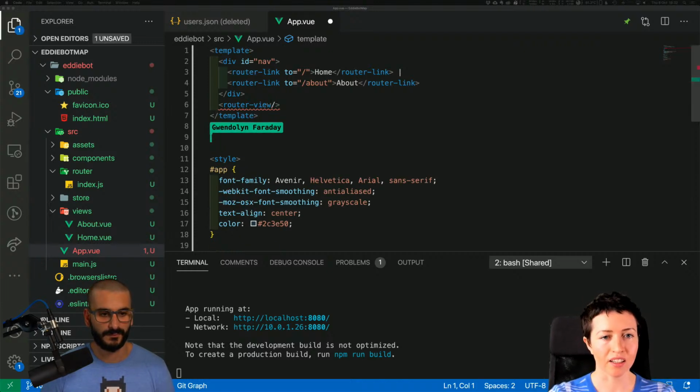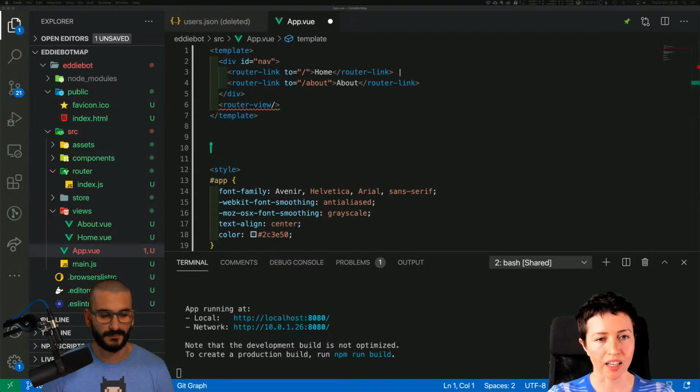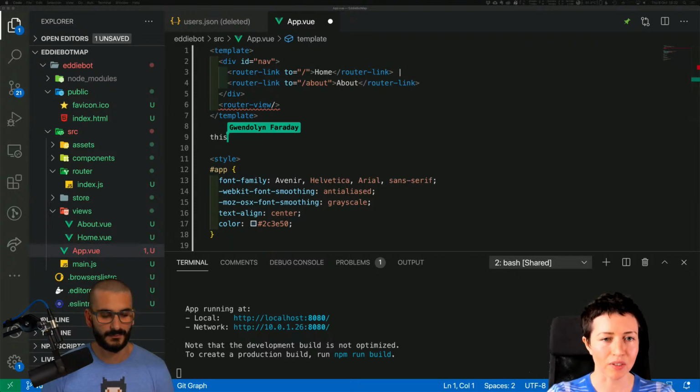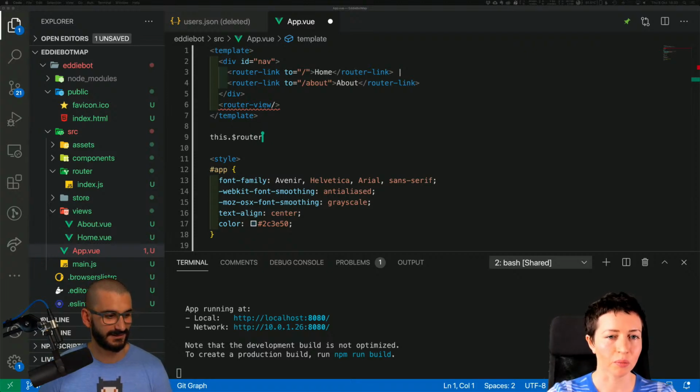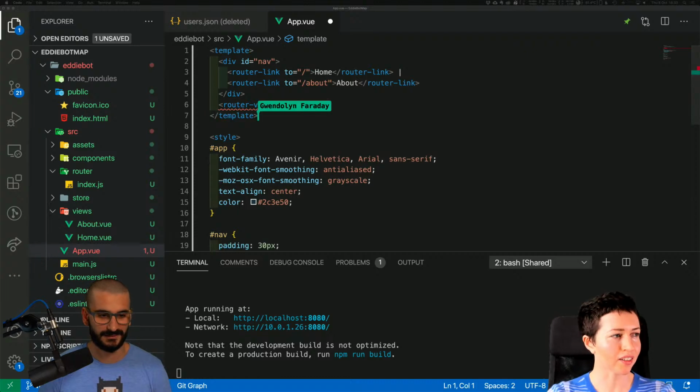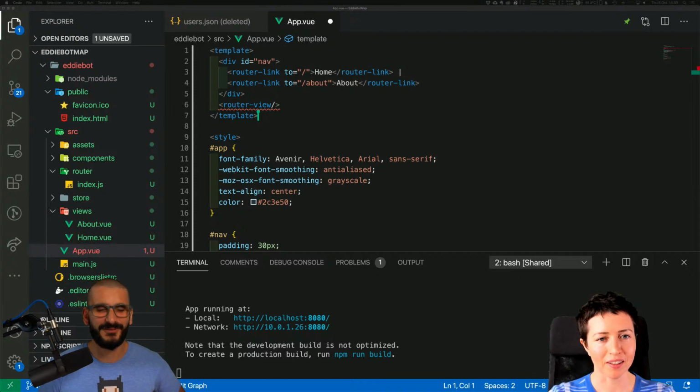And then you can also access routes with, let's say I'm in my JavaScript here. If I'm in a script tag, then I would do this.$route or this.$router, and then I can access the router, because if you're familiar with Angular, you know about injecting, right? Yeah. Yep. Angular's awesome. You can do everything. Sometimes, yeah.